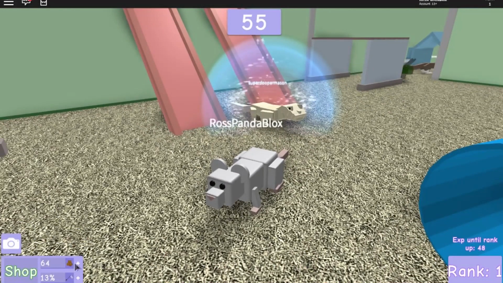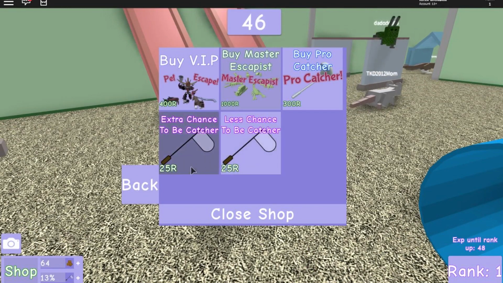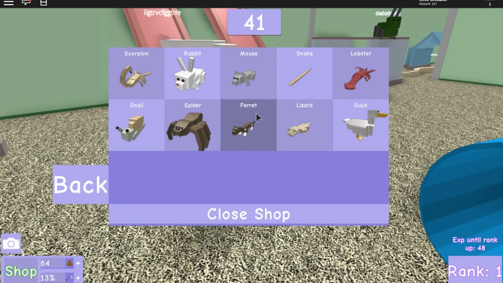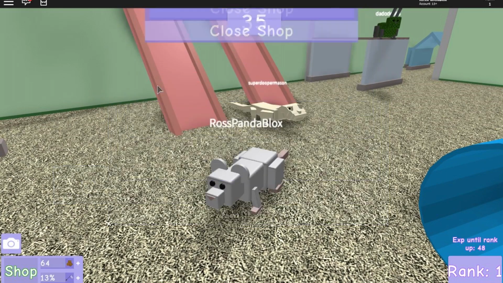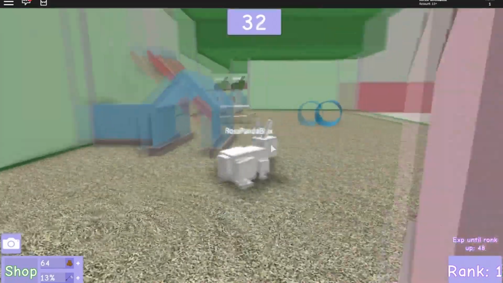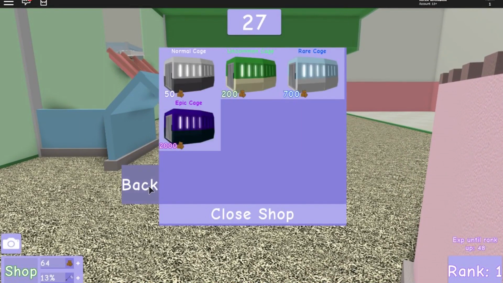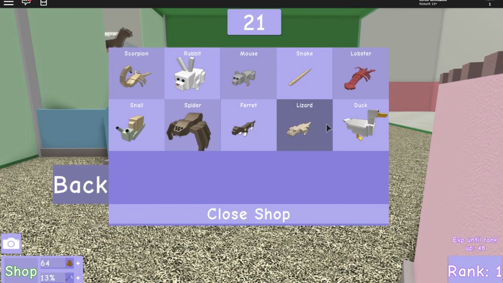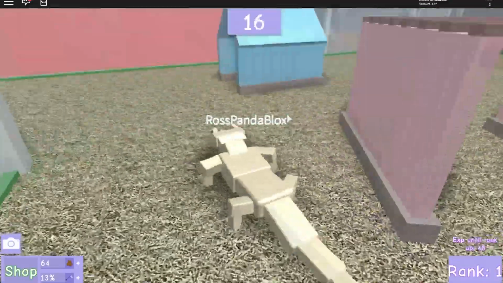Let me just look at the corners. So this is the shop. Pick pet, get skins, buy pet food. Let's look at the shop. Pro catcher. I would like to pick to be a rabbit. Normal rabbit. There you go. I'll become a rabbit. Let me just have a look again. You got a lizard. In fact, I got a pet lizard, so I'm just going to change my mind now. I'd like to become a lizard.